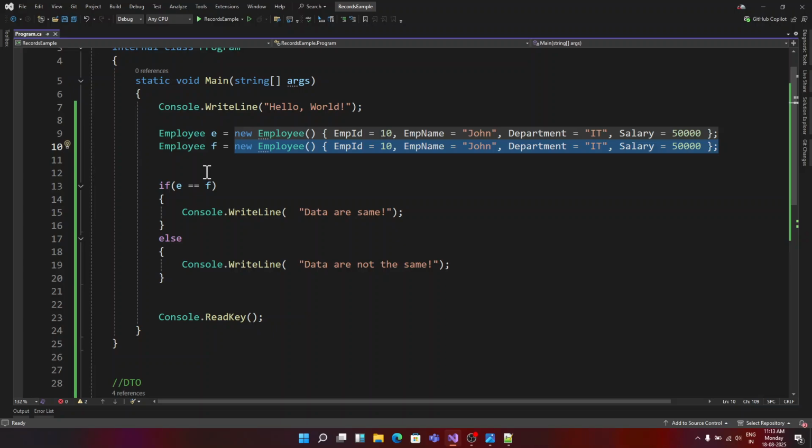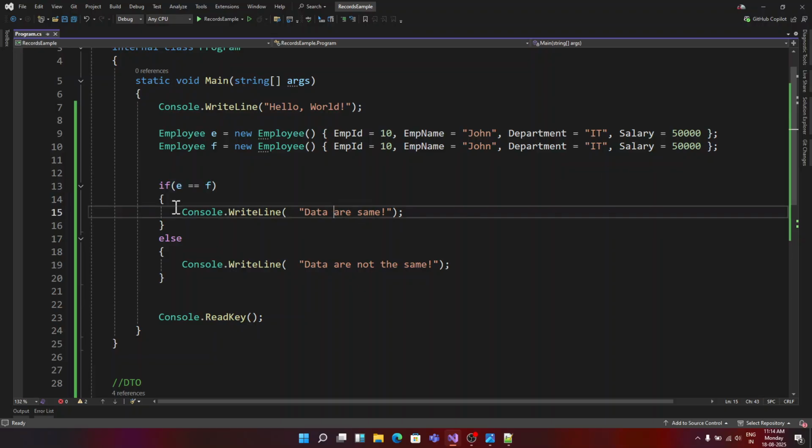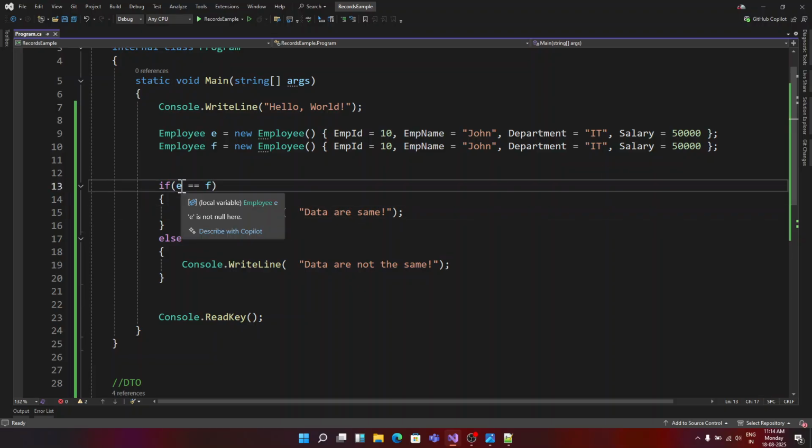For somebody who has gone through C++, they know what pointers mean. So, a pointer to a real memory unit. All right, so that was just a kind of revision for those who already know. Now, E and F being references, you cannot compare references for their values. You can't do that. If you really want to, you have to compare against all of them.